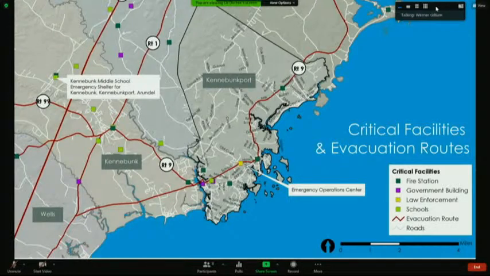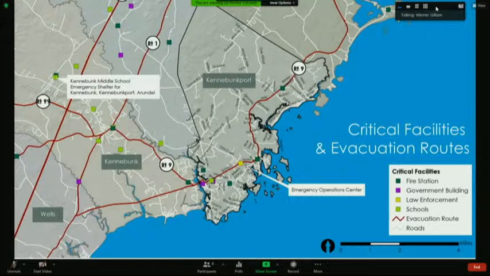Because I'm just looking at it, and it's a question I honestly don't know the answer to. I look at all the routes, and they're identified state routes. But given what we're potentially dealing with, having Route 9 cut down through Dock Square and crossing the river doesn't necessarily seem like the best and only evac route, depending on what type of an event the town is dealing with. So I was just curious if you knew what the criteria was, because it looks here like we just have identified state roads.